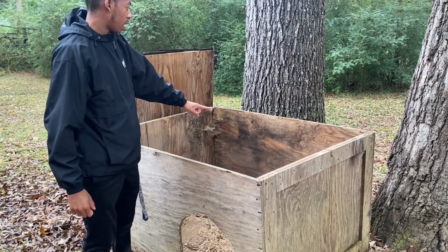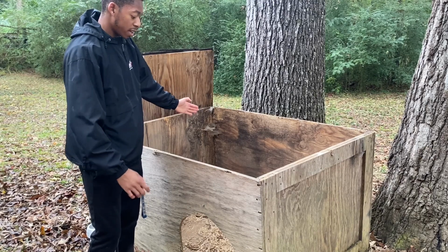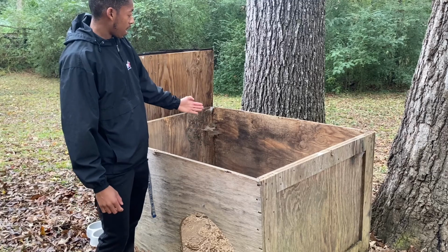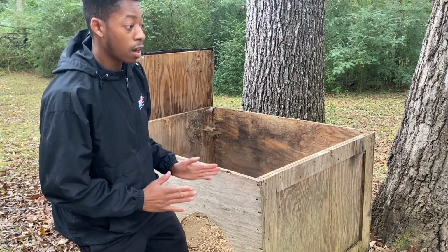Alright, I'm gonna pick a spot kind of close towards the back, over here where he likes to be at. That way, all the heat doesn't just fly out the door. I'm gonna put it right on this side right here. But before I mount it, I need to make a hole.